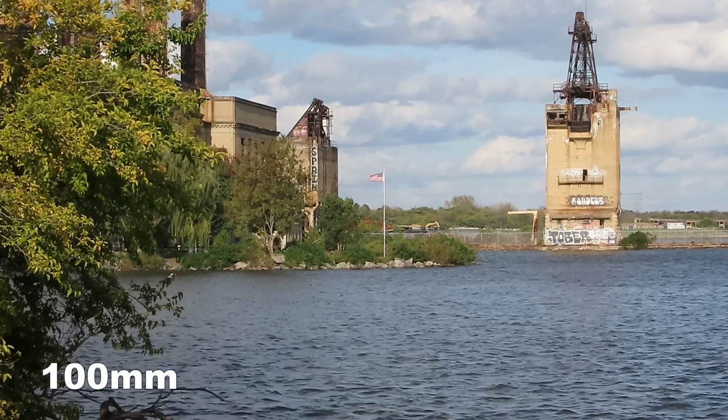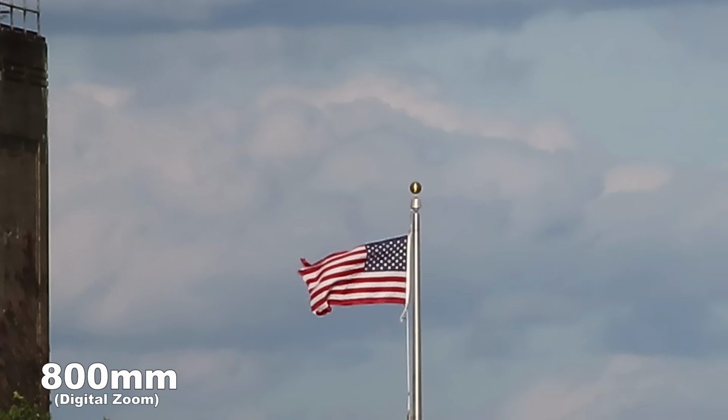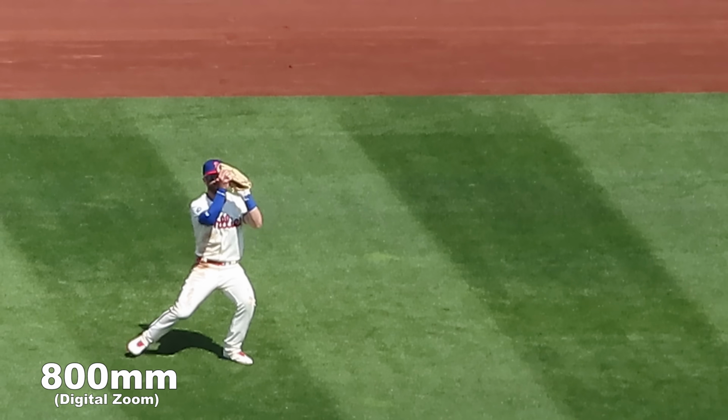Is the quality amazing? No. Is the low light capability amazing? No, not at all. This is really just a way to image stabilize whatever you're looking at so that you can see it from a distance, because you have a 4-axis image stabilization in this and it works pretty well.